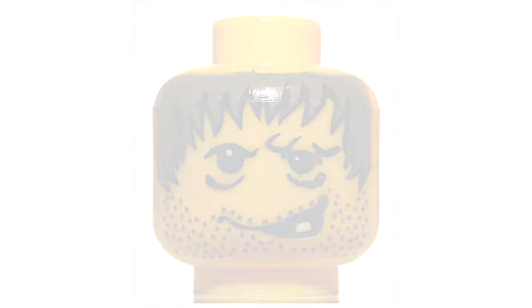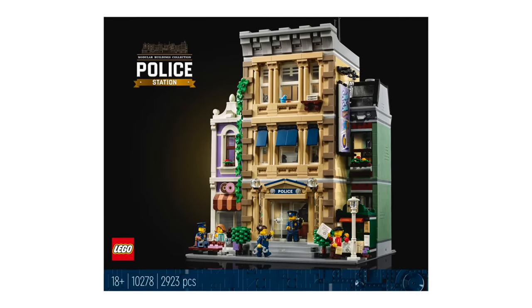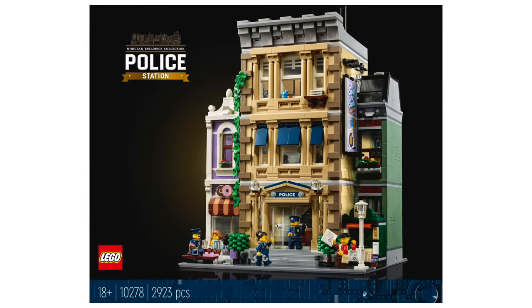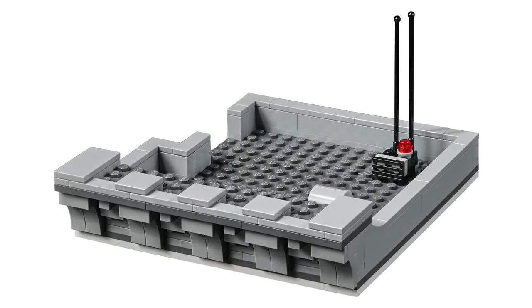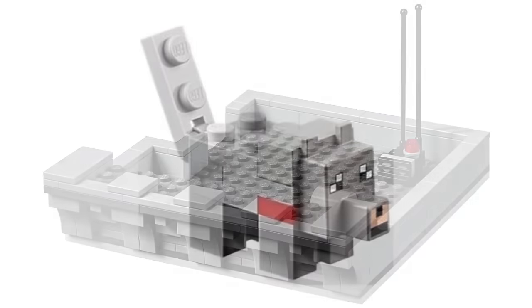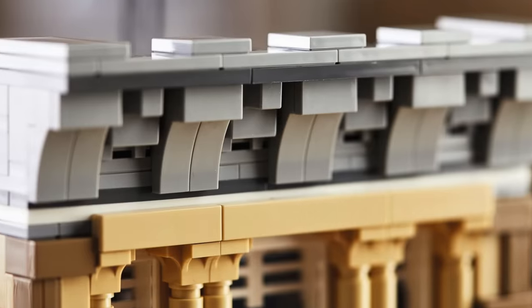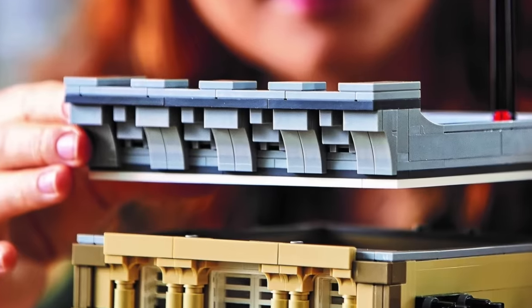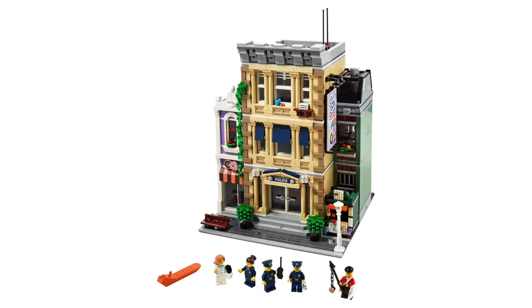It is amazing what just a quick color swap can do to a piece's look and function, but sometimes less is more. In 2021's Police Station set, we got a set packed with detail. One of my favorite little bits has got to be the stonework along the roof. You may recognize these pieces as wolf heads that appear in many of the LEGO Minecraft sets. By turning them upside down, designer Chris McVeigh was able to create a truly one-of-a-kind build. Building a good-looking masonry can be a real challenge, and this set provided one of the most unique solutions I've ever seen.